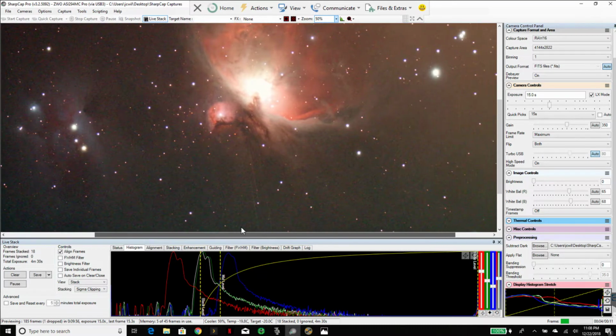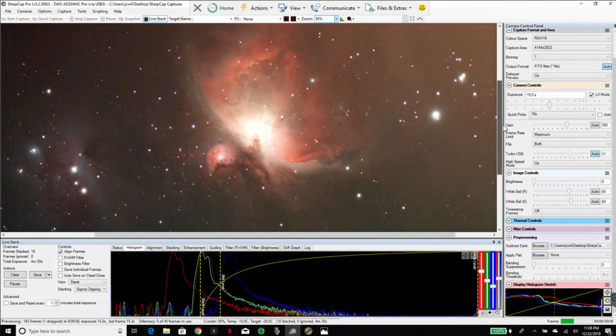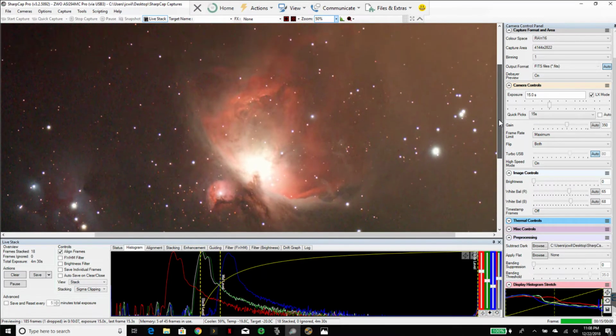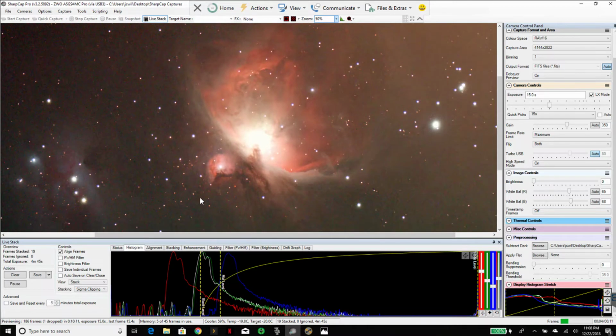Not just because of framing and trying to make everything look pretty, but obviously this looks a lot dimmer, right? So the question is, how deep were you able to get into the nebulosity? It helps by also looking at how much of this nebula were you able to see.